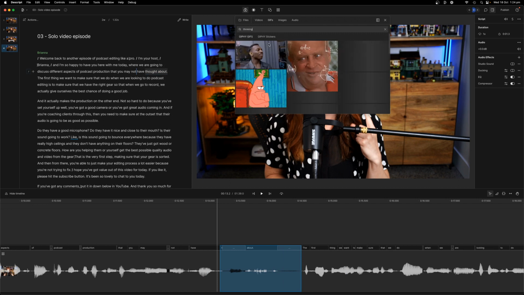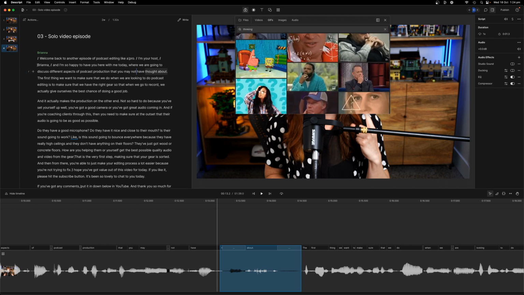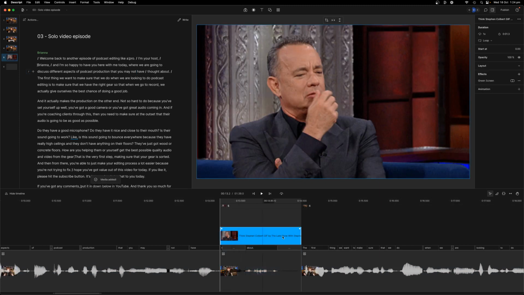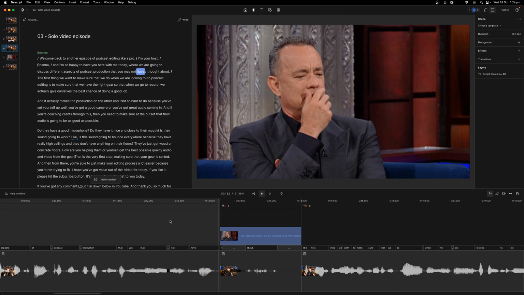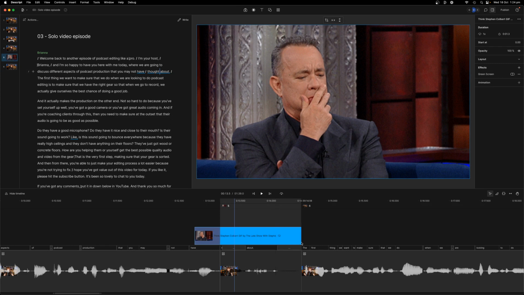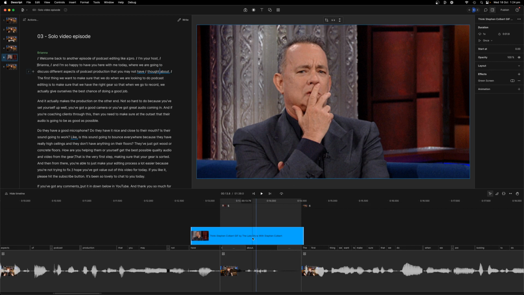And I'm going to GIFs, and I'm going to look for a GIF like that. Or SpongeBob. Something that's widescreen though, like Tom Hanks, that's pretty funny. So I'm going to put that one in. The first thing we want is to make that a bit bigger, go for a bit longer, and just make sure that it's turned off this loop. We never want it to loop. We just want to see how long this GIF actually is, because I would like to get the whole thing in if I can. And just move the scene over.